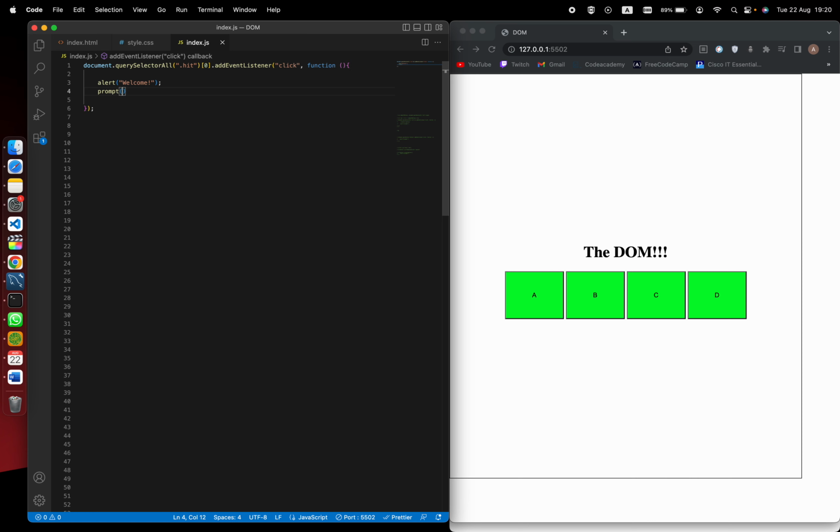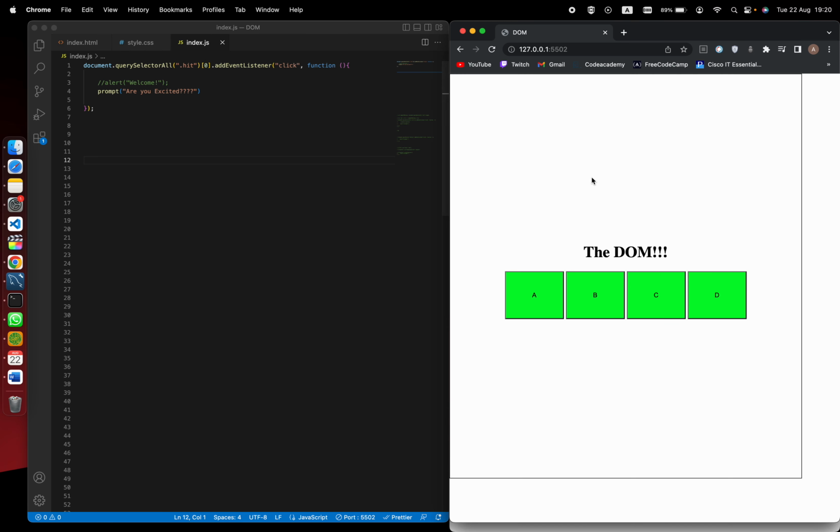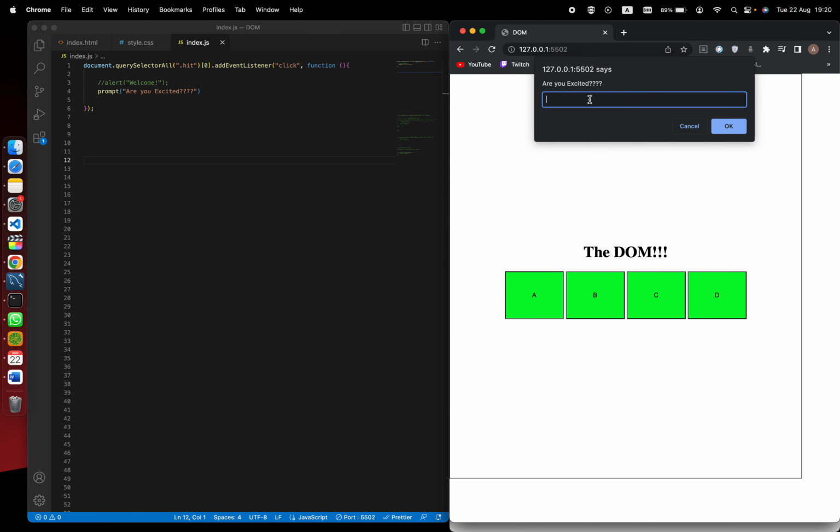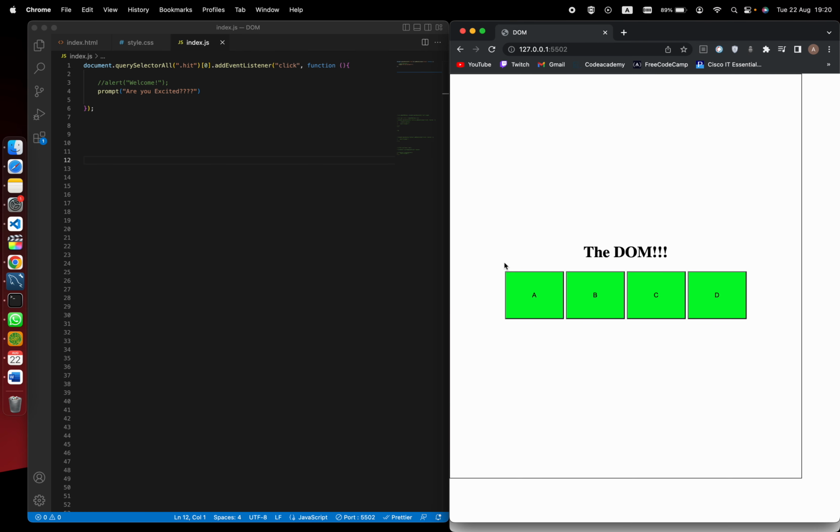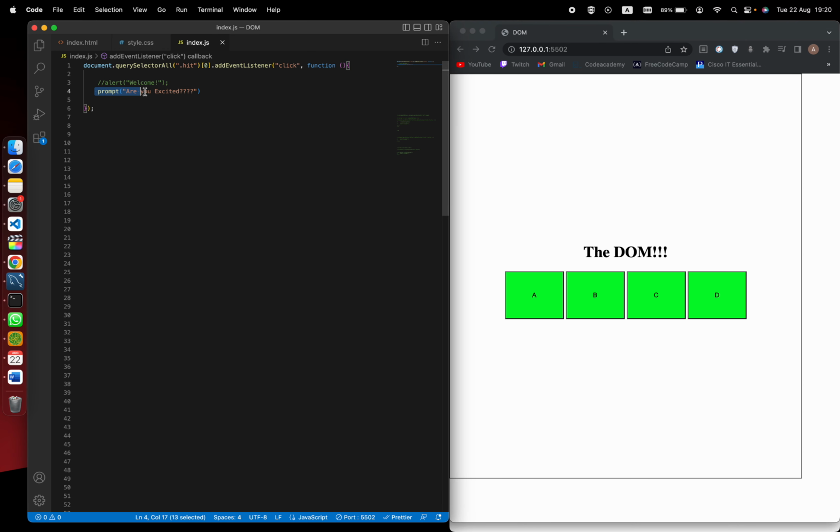However, prompt tends to ask a question. "Are you excited?" However, we have to comment that one. So let's go. Are you excited? Yes. There you go. However, we can change it to whatever you guys want. But in the meantime, let's leave it as alert welcome.